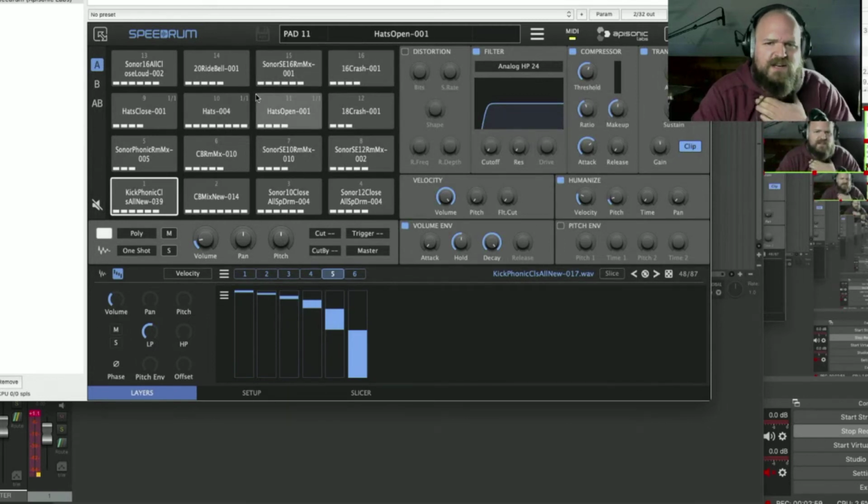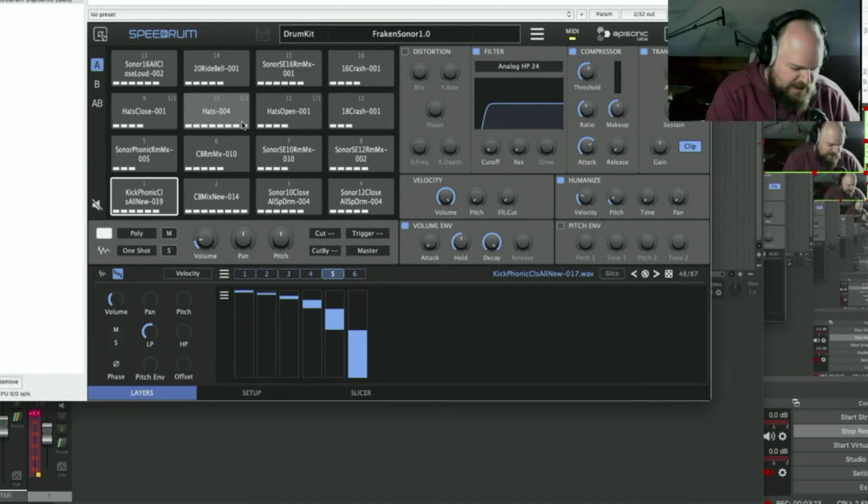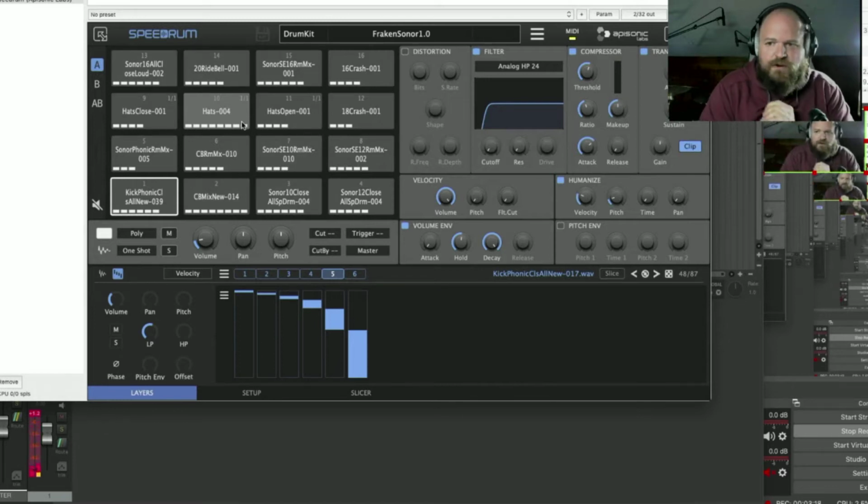I think there's a few drum kits that are built on this that it could come with, but I had trouble finding them. But that's not why I built this anyway. I wanted something to start building songs with my own drum sound.